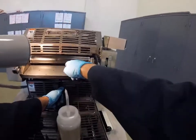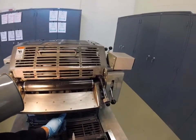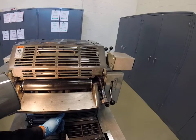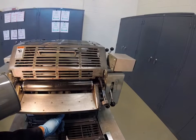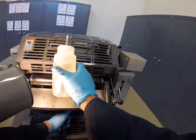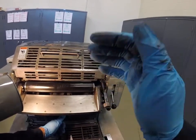I'm looking into my wash-up tray and I can see sludge dripping into the tray. We're alternating back and forth from one half here to one half here. You don't want to squirt too much solvent or it will drip into the press.